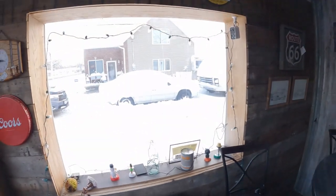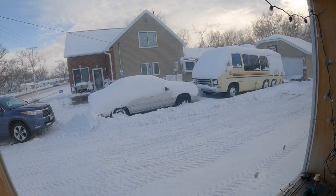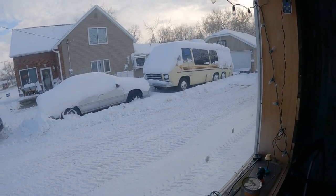Oh, I'll have to take you and show you. So the other night I was talking about how it was gonna snow like a son of a gun. We got 9, 10, 12 inches, something like that. So the whole back lot back there is all plowed up. And there's a couple more inches coming tonight, and then another 4 to 7 or something coming on Friday. So we've had a lot of extra work to do outside of working down here. A lot of plowing, a lot of snow removal, snow blowing, cleaning up the house, cleaning up the shop.